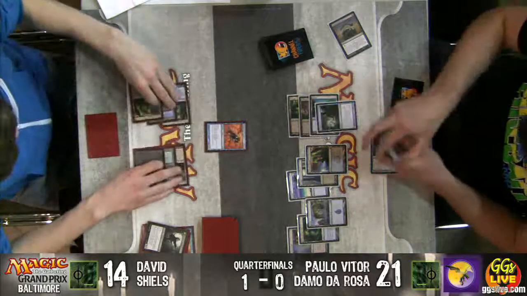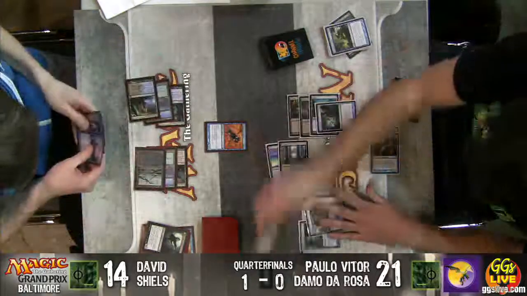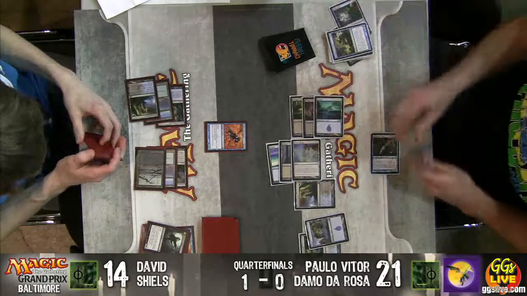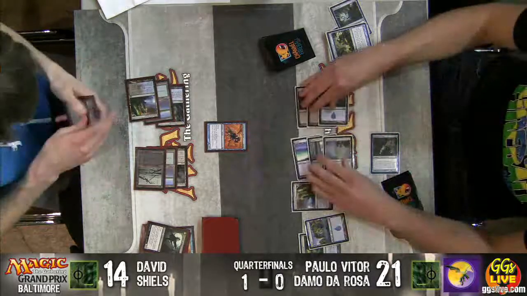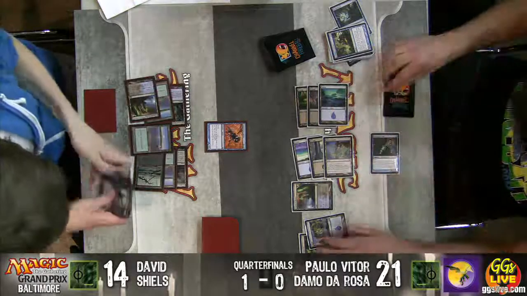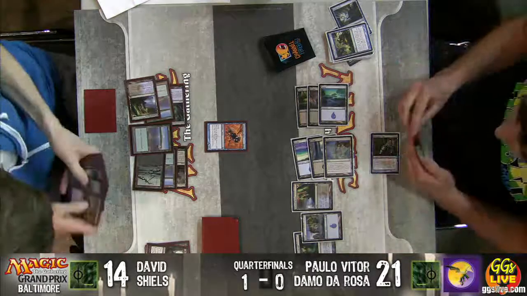There's the Consecrated Sphinx. PB is going to flash back Sinkhole twice. Cast a Go for the Throat. The end of Dave's turn.